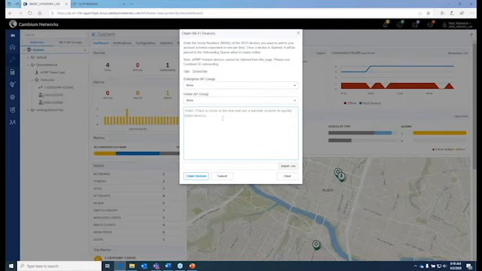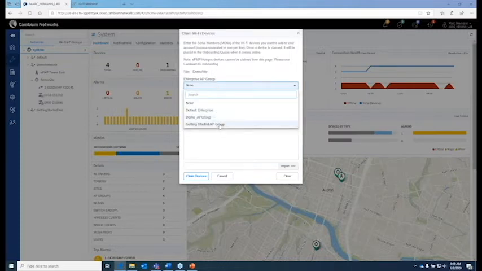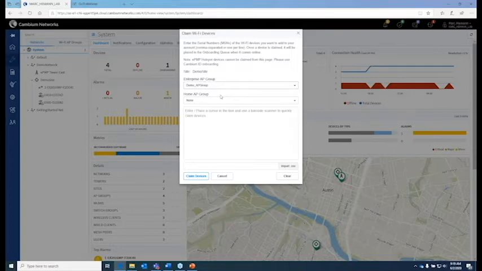And I could even get really fancy here if I wanted to. I could go ahead and assign the AP group this template, okay? I click claim devices, the system goes off, and the devices communicate to the cloud, and they're added to the AP group, and they get the AP group configuration. So I'm done. As an administrator, I'm done.